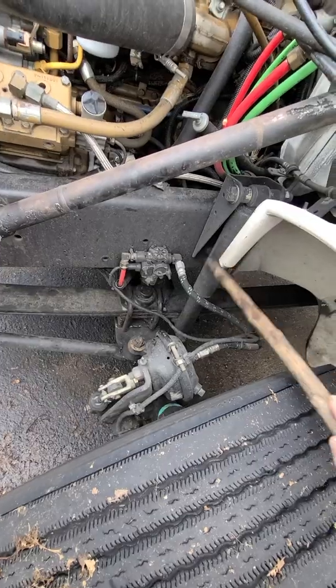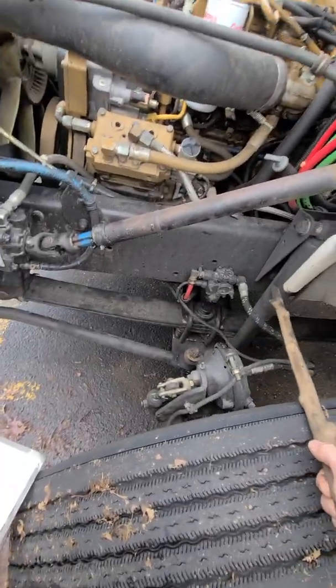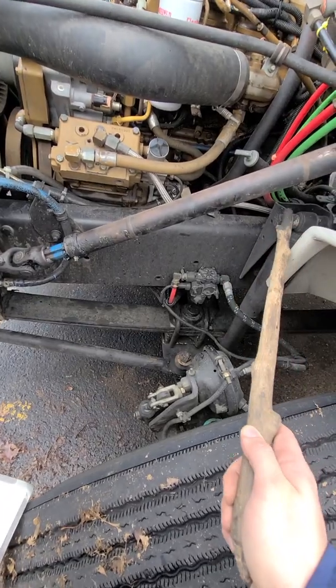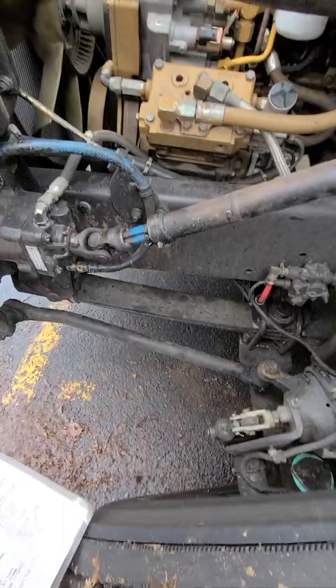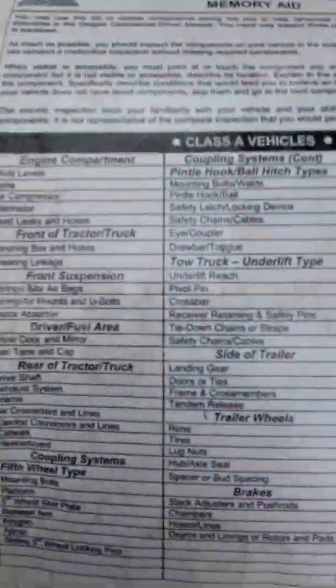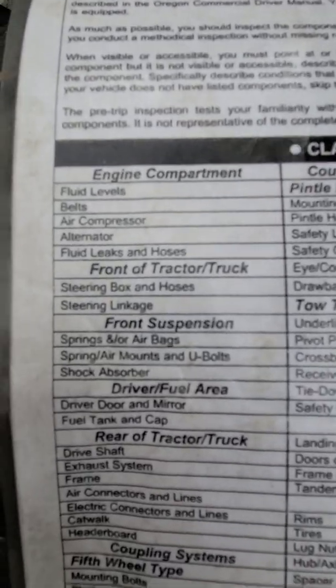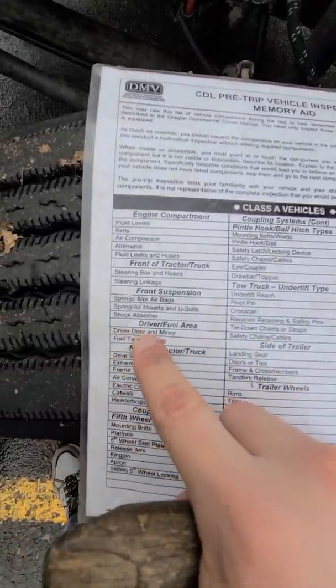Shock absorber goes up and down right here. No crack, no damage, no leaks because it has oil in there. It's hydraulic, so no leaks, no missing nuts, bolts, or parts. Good condition. So I'll skip down to the brakes from the shock absorber down to the brakes, and come back to the driver door and mirror.